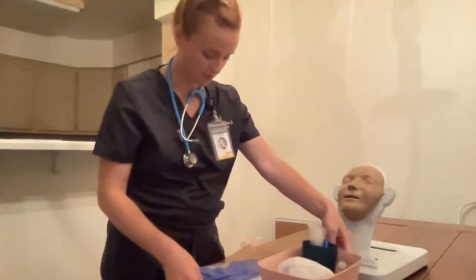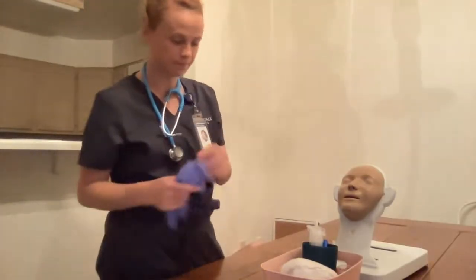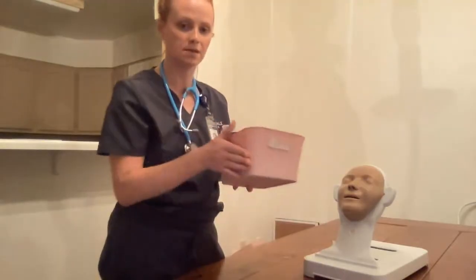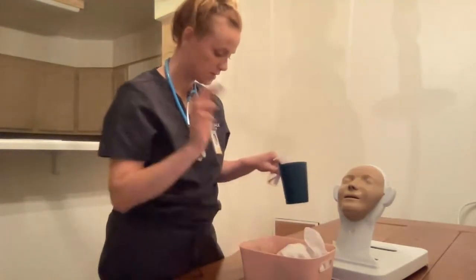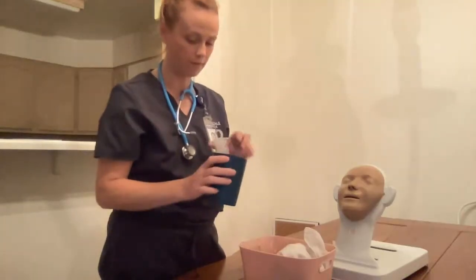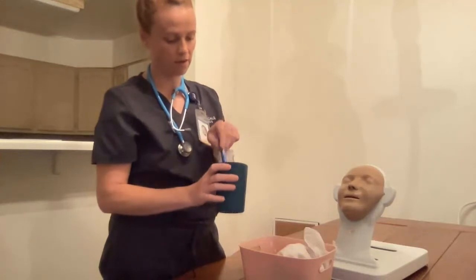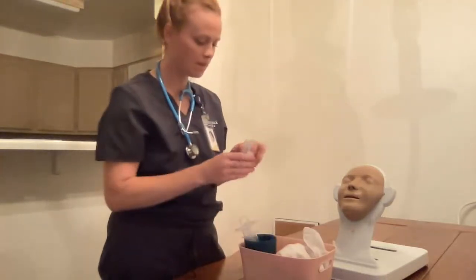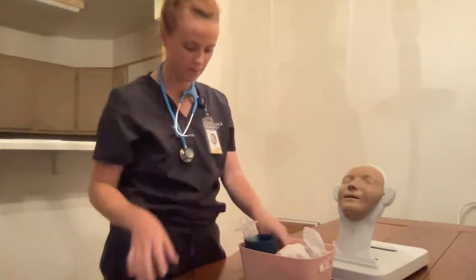My supplies for this video: a pair of gloves, stethoscope, nasogastric tube, and I have my basin here. I have a towel, tape, I have my cup for water just in case they need it, 60 mL syringe, my pen light. Then I have a specimen cup with my pH indicator and some lubricating jelly.